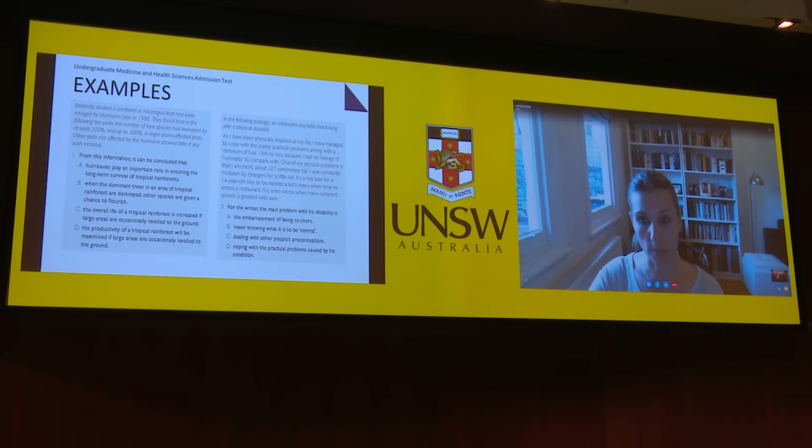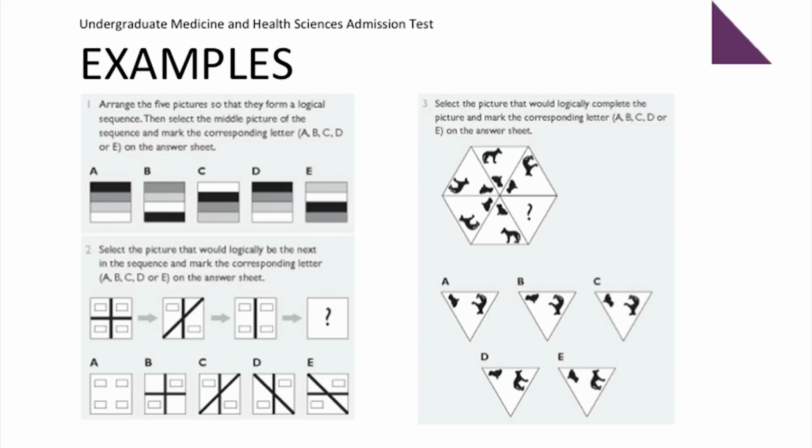In logical reasoning and problem solving, you're more likely to find data, whereas in understanding people, you wouldn't often be finding charts with numbers. And again, aside from basic literacy and numeracy, you're not required to have chemistry or advanced maths to be able to understand these questions. On the next slide, you'll see an example or 3 examples of the non-verbal reasoning questions.